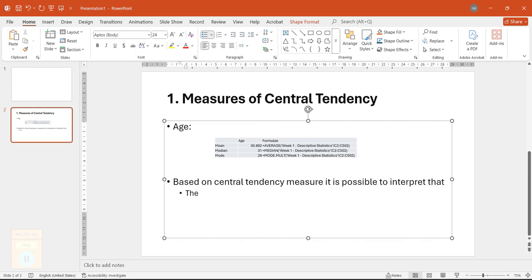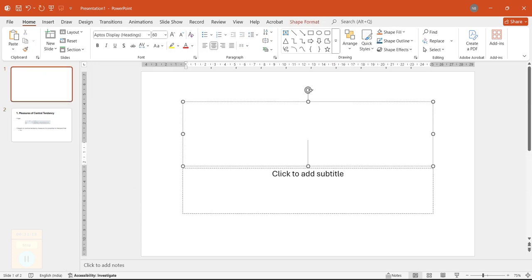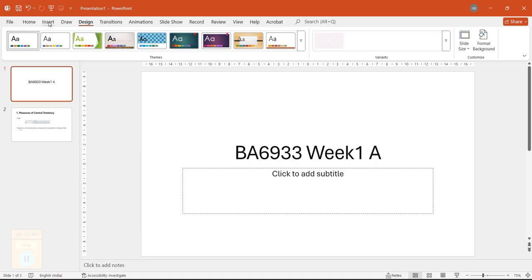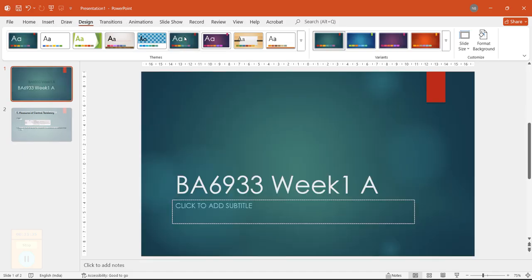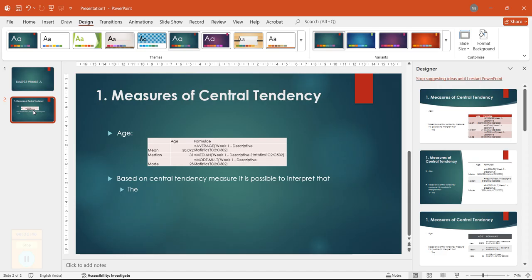After completing this, I will be applying a design to it. A proper design should be added, maybe something like this. Just add proper design and submit it.